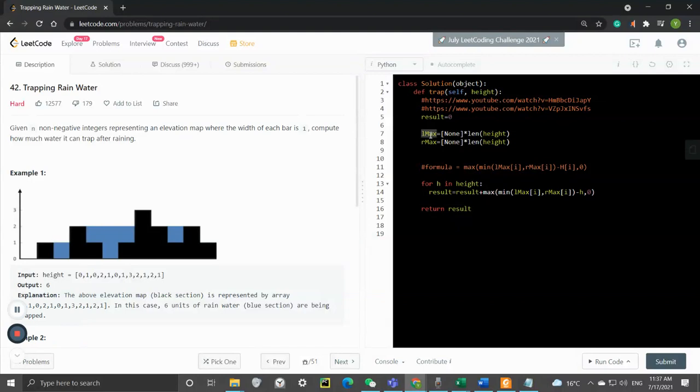Okay, the next step is to fill out these two lists. Notice that when we look back to the left, it's not including the cell. For example, at this spot, when we look to the left, the maximum height is 2, which is this bar. And when we are at this spot, when we look to the right, the highest is 3.